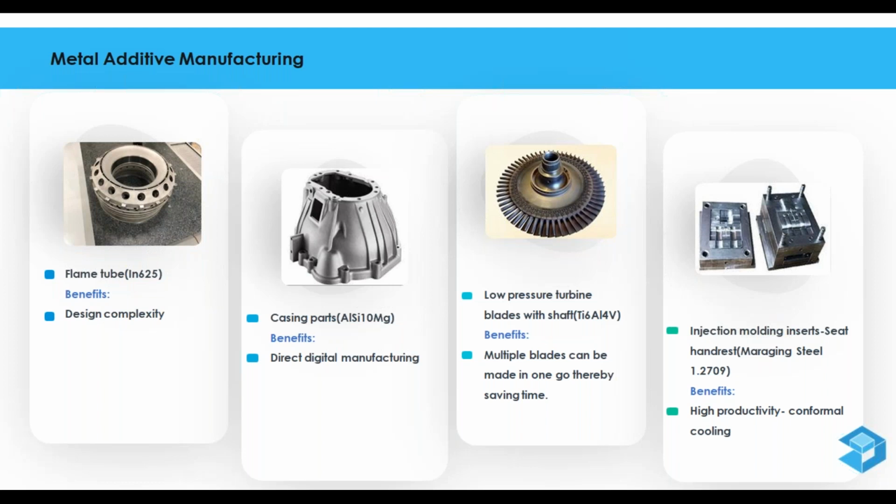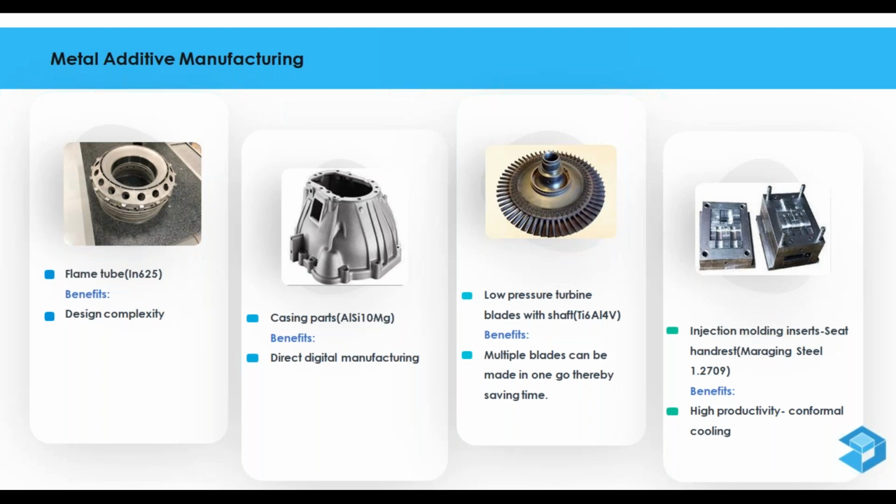And the better part with this was we were able to execute this project with less welding requirement. Otherwise, people used to go with different technologies where the welding seam lines were quite high. So you can have an integrated design. This was one of the key benefits of using additive technologies. Then the casing part for the shrouds and everything, you can use AlSi10Mg, which will be a great benefit for one or five components.